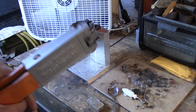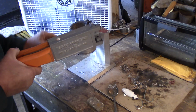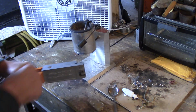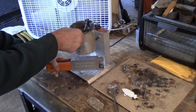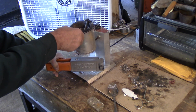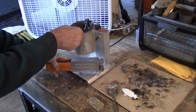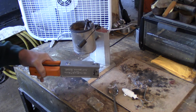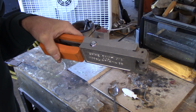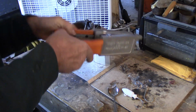Alright, so I've gone ahead and done that. The fans have been going. The pot is up to temperature. Let's do this pour, and I'll show you exactly how I do it. This takes quite a bit because it's 8 ounces in here. And this jig only puts out a small stream. That's why you want this very hot. Almost there. There we go. So as you can see, it doesn't take long, maybe 15-20 seconds. I can open that mold now.